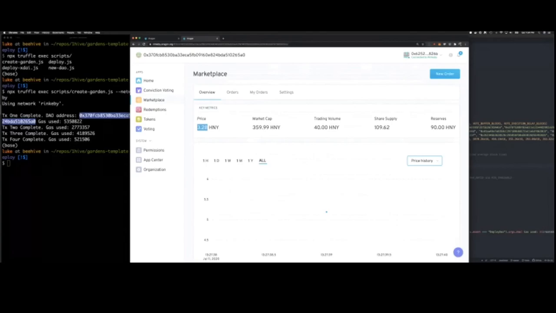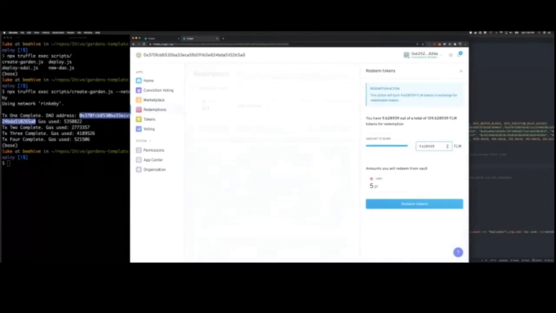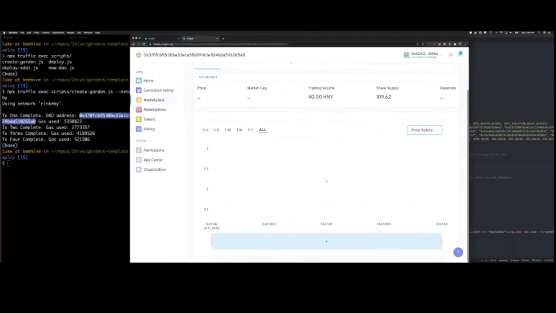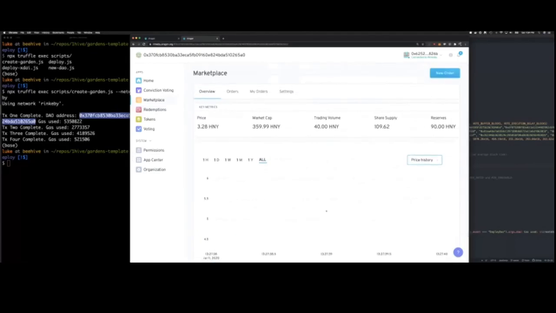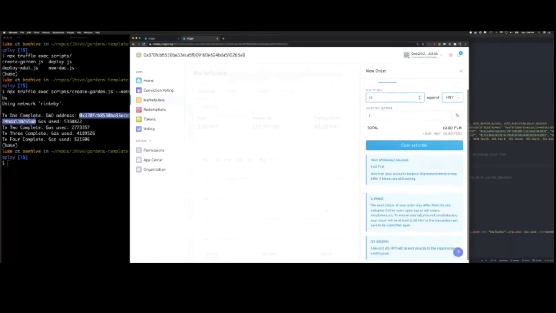I could sell it via the bonding curve and get a price probably around this, depending on how much I'm trying to sell. Or I could redeem, kind of rage quit style, and redeem some amount of tokens. In this case, the redeem price is a bit lower than the sell price, because it's roughly a little over two honey per token versus the bonding curve that's offering three. So if I was a rational actor here, I would sell my tokens against the bonding curve by placing a sell order, say 10. But the bonding curve is going to give me a fee. It's 261. So there's a potential arbitrage opportunity.